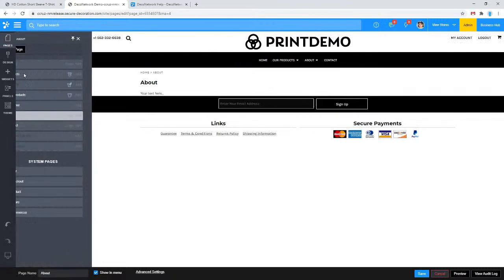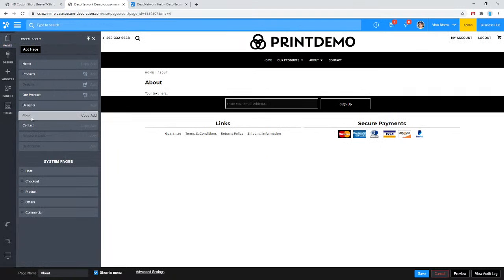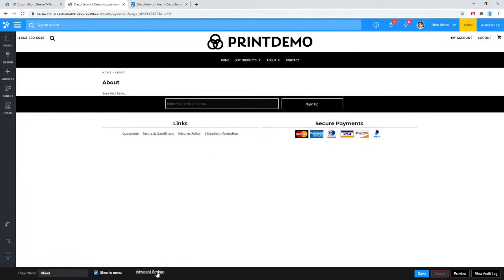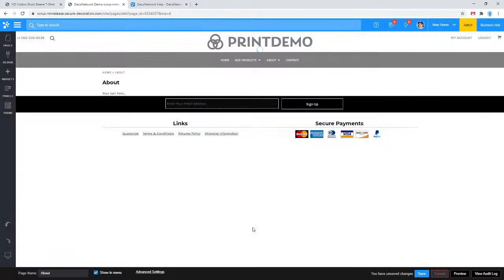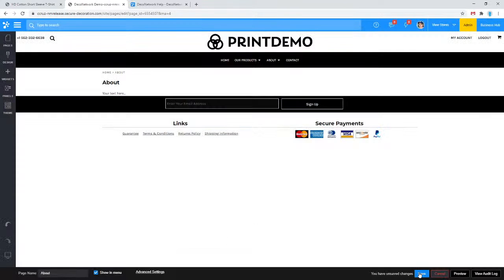So what is now possible, if you click into your Pages tab and select a page that you want to turn drop-downs off for, you can click down into Advanced Settings, and you'll find this drop-down menu option now available. So default will listen back to that global option that we looked at earlier, whether they're set to show or hide. And then there's these two new options here, either display or hide. So I could go ahead and set it to hide. That'll turn it off just for my About page.